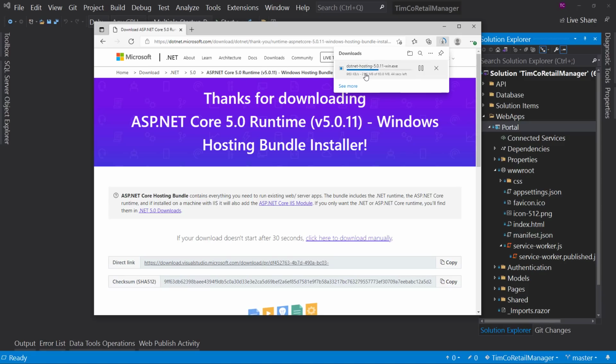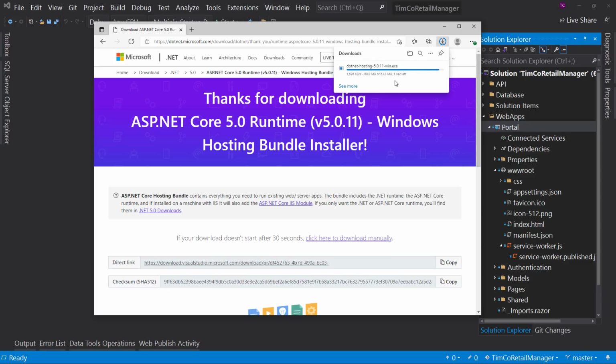This is important. And once you do this, you then should reboot your machine. The reason is that it's going to make sure it restarts all of IIS. You could stop and start the IIS service, but I find it better to just do a full reboot to make sure everything is up to date and set up. So once this downloads, we'll run this, and then I'm going to reboot my machine.